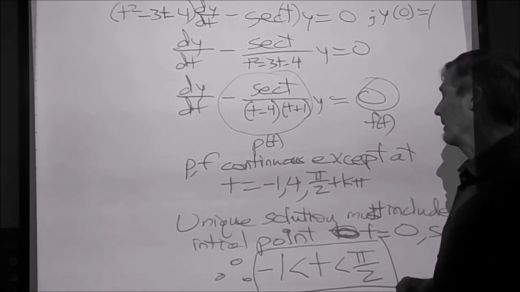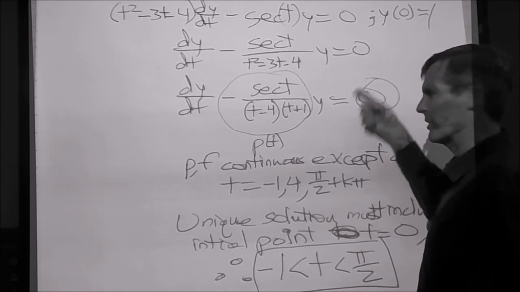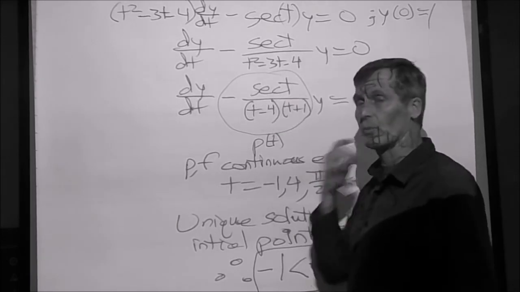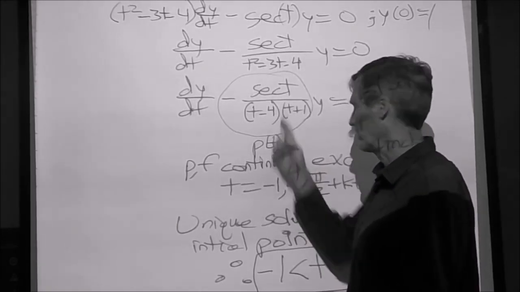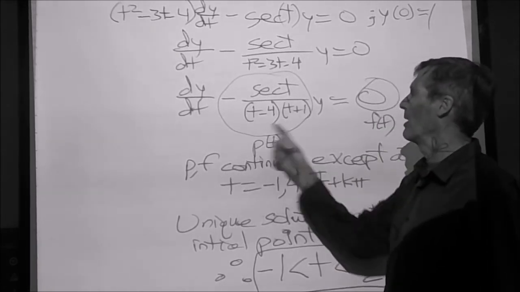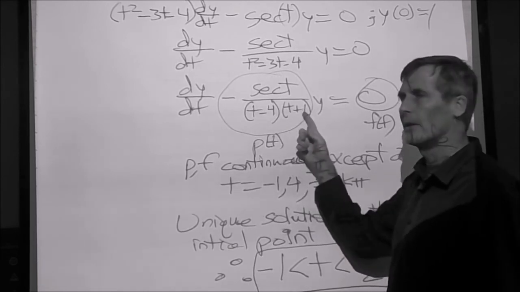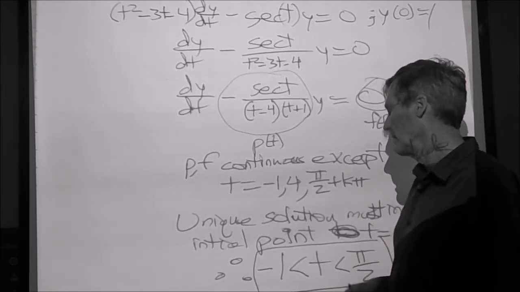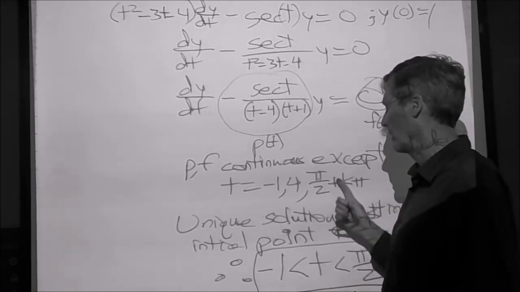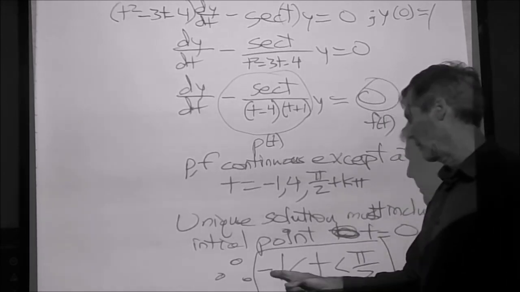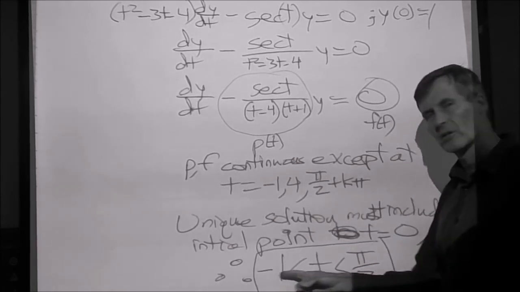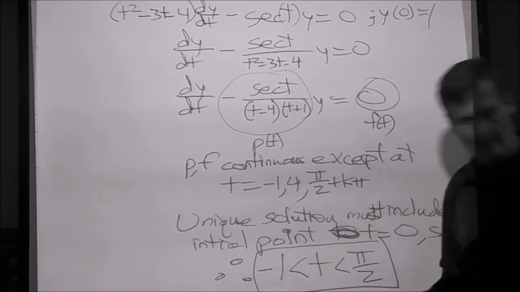So let's try it. Where are these continuous? Well, the zero function is continuous everywhere. We just have to worry about this one. Secant t is continuous within its domain, which is where t isn't pi over 2 plus a multiple of pi, right? You have asymptotes there for secant. And a division by a polynomial is continuous except where you divide by 0. That's at minus 1 and 4. So we know that we need an interval that includes t equals 0, the initial point, and excludes all these. What's the biggest interval we can construct? Well, we can go from minus 1 to pi over 2 to include the initial point and exclude all of these. Here's the biggest interval on which you want to give your boss the solution.